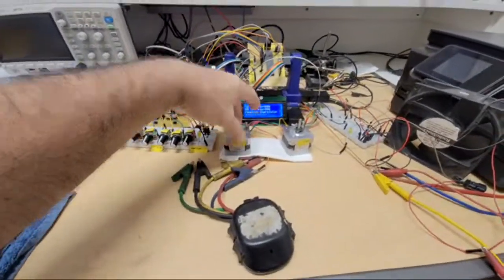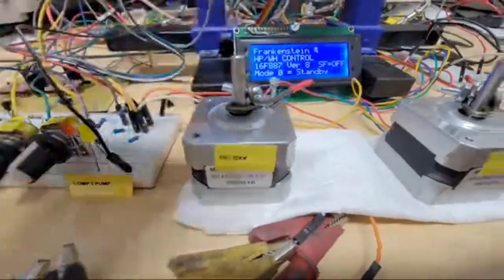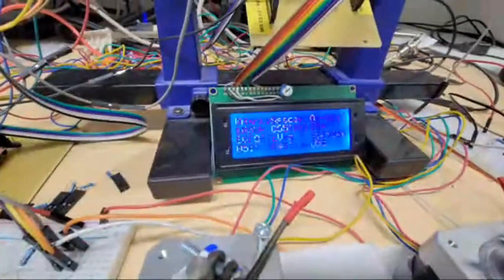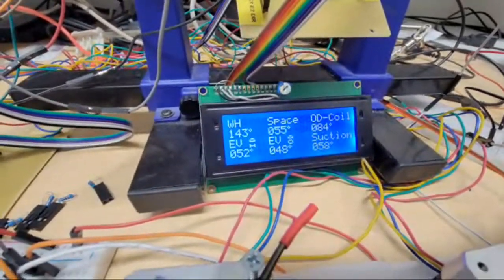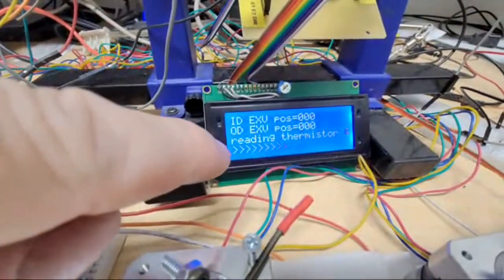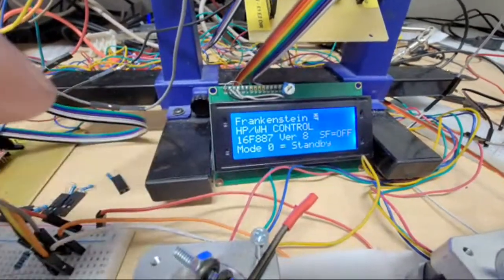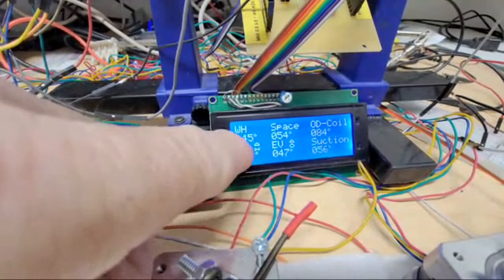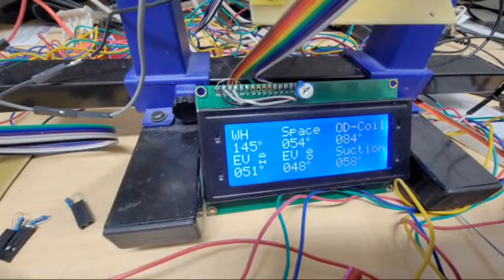So these two stepper motors just represent the outdoor electronic expansion valve and the indoor one over here. And I kind of refined the code there a little bit as it goes through. It's reading my thermistors. There's all my temperatures. I think I showed this in a video already. I don't know if I even uploaded it or not, but see right there, I had to do some custom characters and upload them to the LCD just to make space. So I put the ID and OD sideways there, which I just laid out myself.